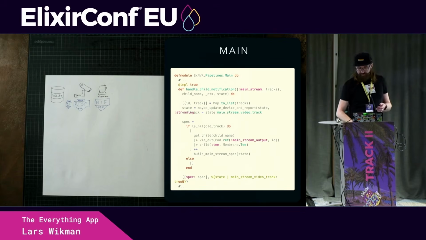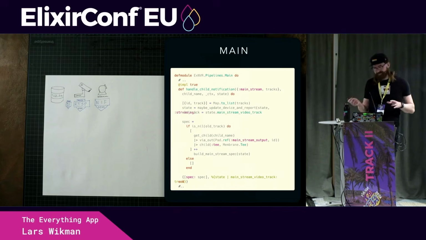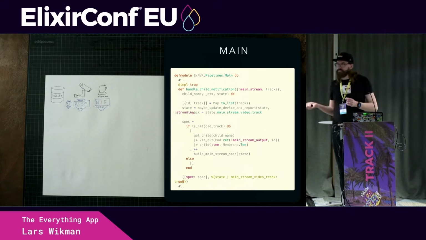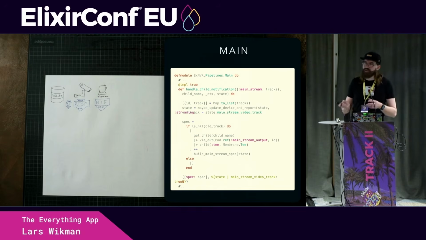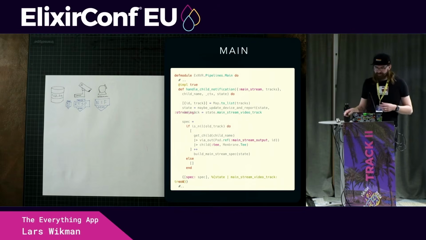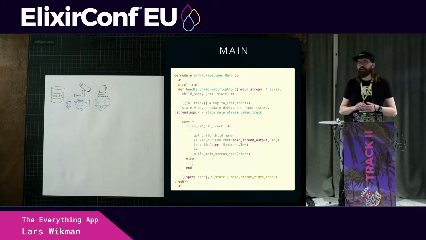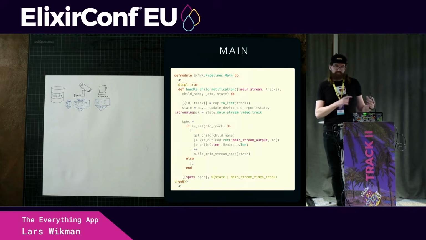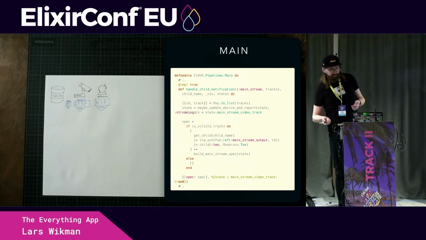The real setup for this pipeline happens in this handle child notification function, which seems weird, but it's because the pipeline is only constructed once the actual video stream is available and we know that we have tracks. And it's a slightly different thing if it's a substream or a mainstream, and this is a distinction common for IP cameras. The substream is a lower quality, less demanding stream. The mainstream is usually, for the cameras I've been using, full 4K and stuff, so it's annoying to deal with.